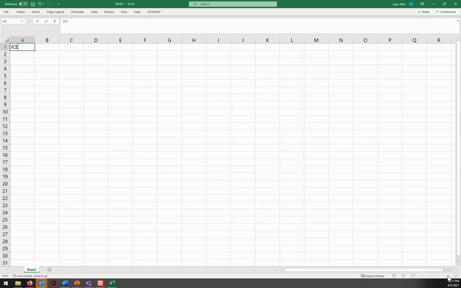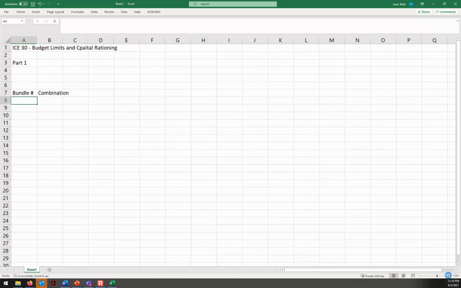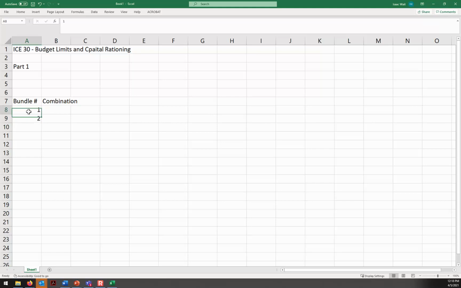Okay, so this is in-class exercise 30. All right. So we know that there should be 16 different possibilities. So I'm going to number them 1 through 16. All right, so the first combination is do nothing. And there's A, B, C, D. Chad's got 15. Anybody get all the way up to 16?